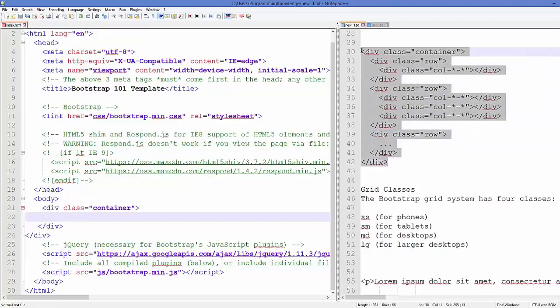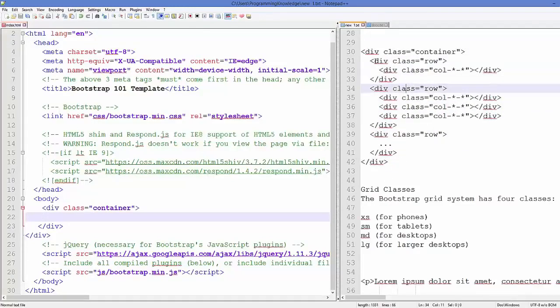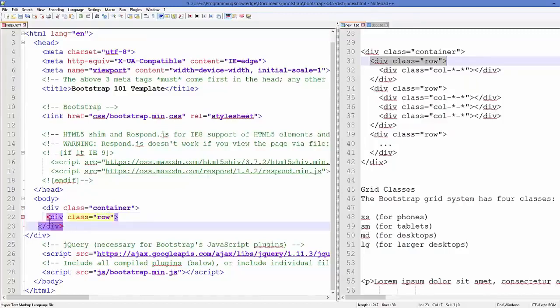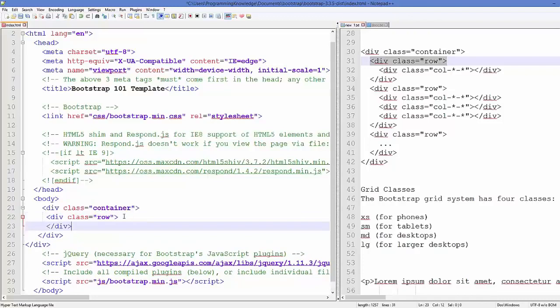So I have a little sample for you showing how you can add the rows and columns inside your container div element. I told you last time that you can add as many rows as you want in a web page. So there is no restriction on the number of rows. And how can you add these rows? You can just add a div element and give it the class called row, and then it will add this row to your container. Okay, and you can add multiple rows.